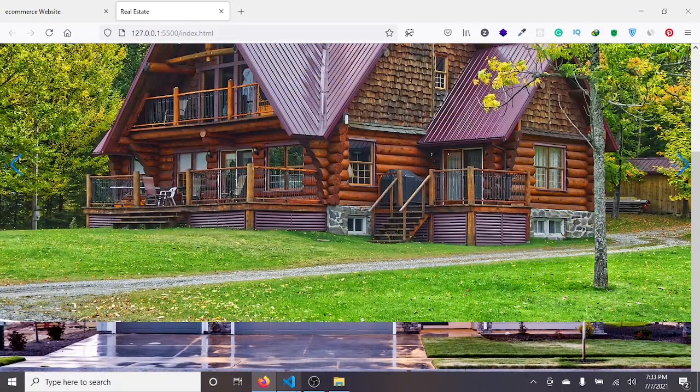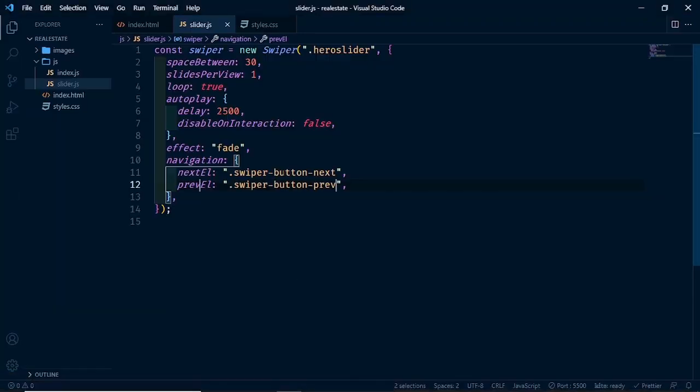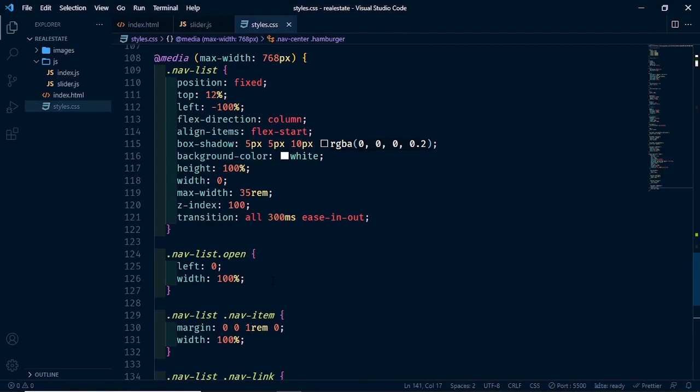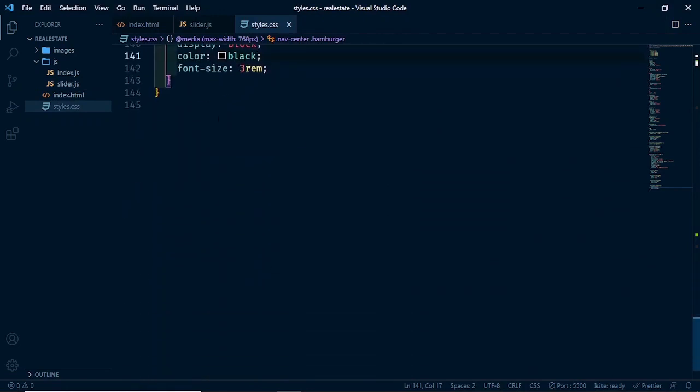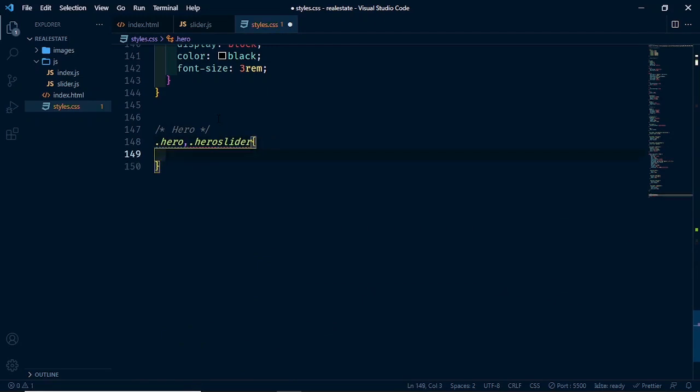Now let's go back to our text editor and go to styles.css, and let's write down some code for the hero. So first, let's leave a comment of hero, and let's start with our hero class. Let's also select our hero slider, the custom class that we added, and let's give it position absolute.